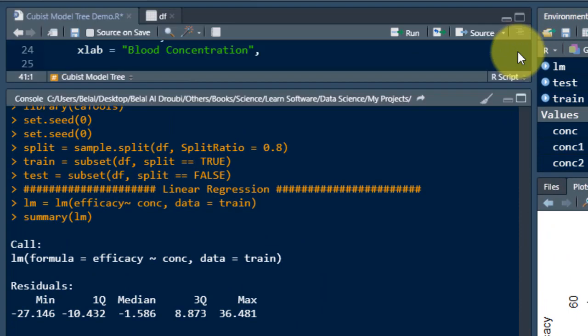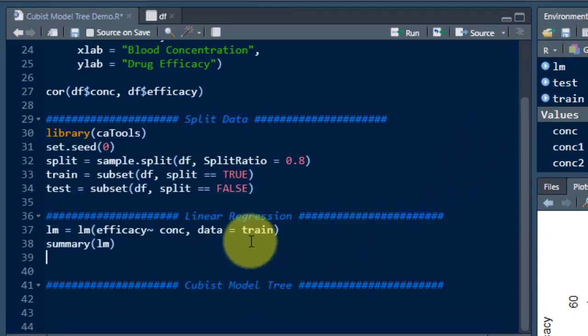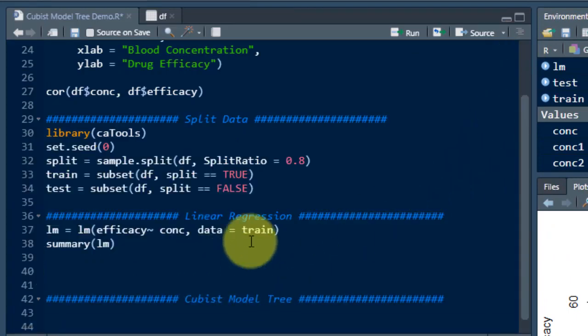Okay, so if we want now to test our variable at the testing data, because we have this model, we want to test it, not on our training data, but on the test split.